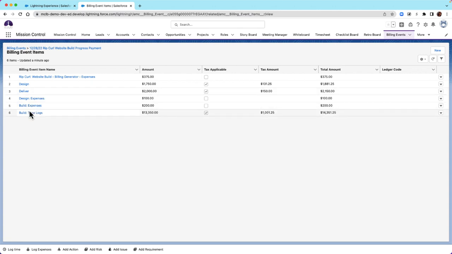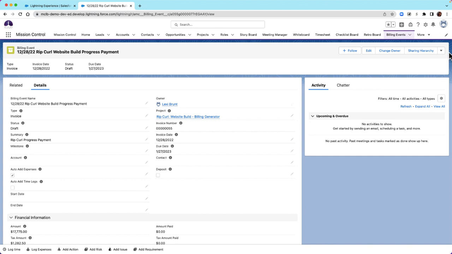This would be the fixed milestone with no expenses related, which we set for 2,000. And then at the bottom here, we have our time log and expenses relating to the build milestone. And again, you can see that there is a separate line item for the time log amount, as well as a separate line item for those expenses. So we have 3 different places where expenses were pulled into this billing event. Let's take a look at our invoice. So since this process hasn't run yet to generate the invoice, we're going to go into the quick actions on our billing event and select view PDF.